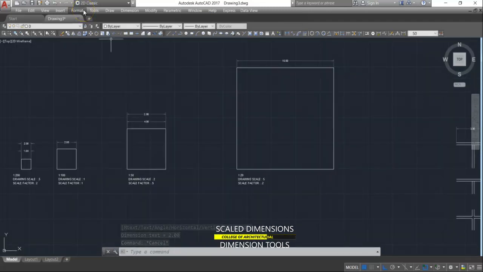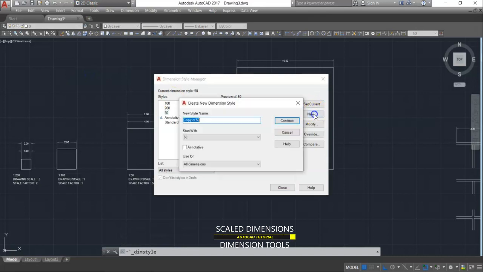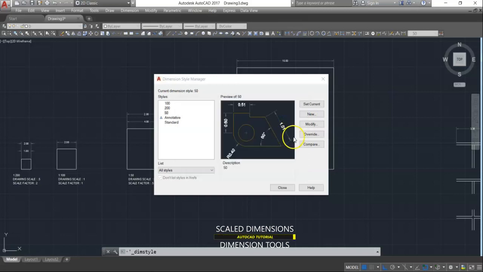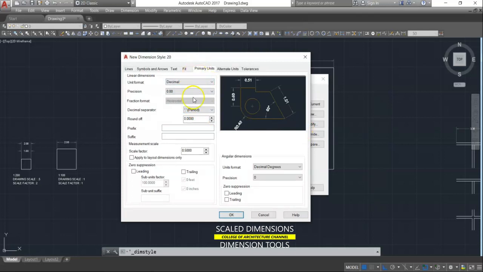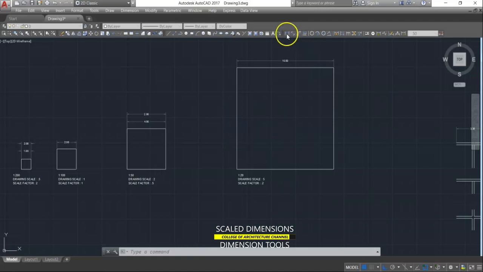And for the last one, let's go again to Format, Dimension Style, create new. And let's type in 1:20 or just 20. Continue. Then for the modify, the scale factor is 0.2. And set current for the 1:20, set current, close, and apply the dimension.